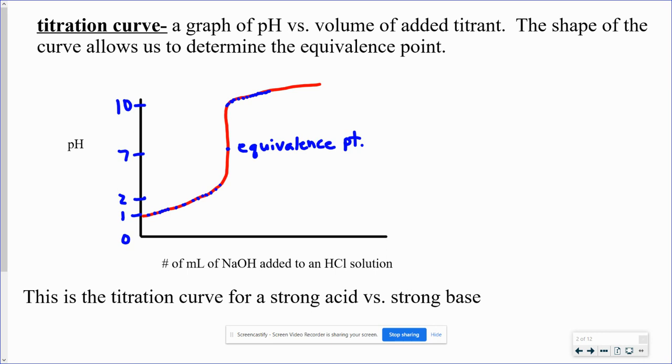So with this strong acid, strong base, you'll get this big jump when you're close to the equivalence point, and right smack in the middle of it at pH 7, that is the equivalence point. That's when you've added exactly as much OH- as you have H+. So for strong acid, strong base, you get the big jump in the curve, and the equivalence point is at 7. The titration curve for a weak acid with a strong base or a weak base with a strong acid won't exactly look like this. So strong acid, strong base, big jump, and the pH at the equivalence point is exactly 7.